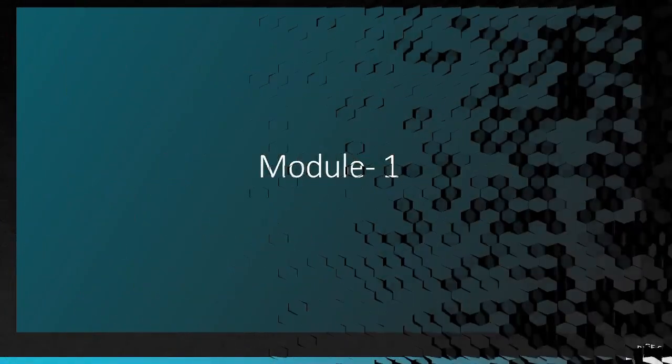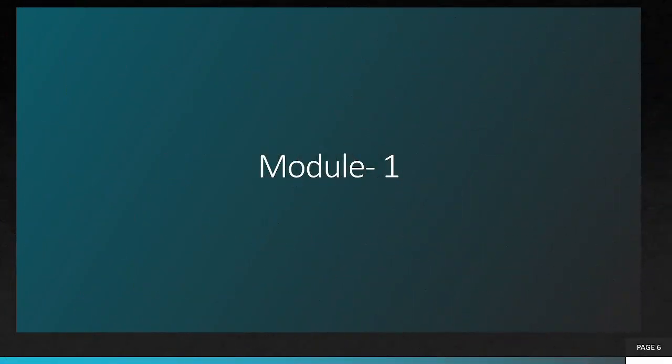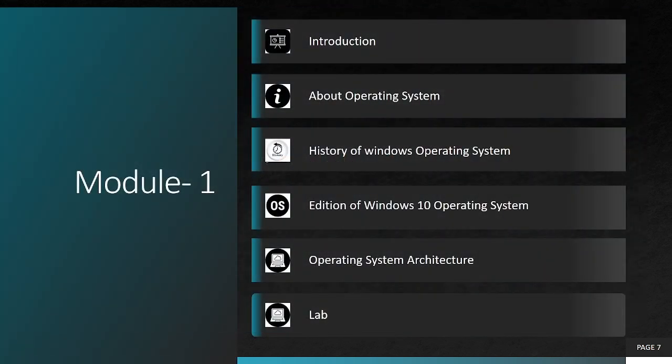Hello everyone and welcome all to module 1 of this Windows administration. In module 1, what we are going to cover: introduction, about operating system, history of operating system, edition of Windows 10, operating system architecture, and lab. These are the sections that we are going to cover in module 1.